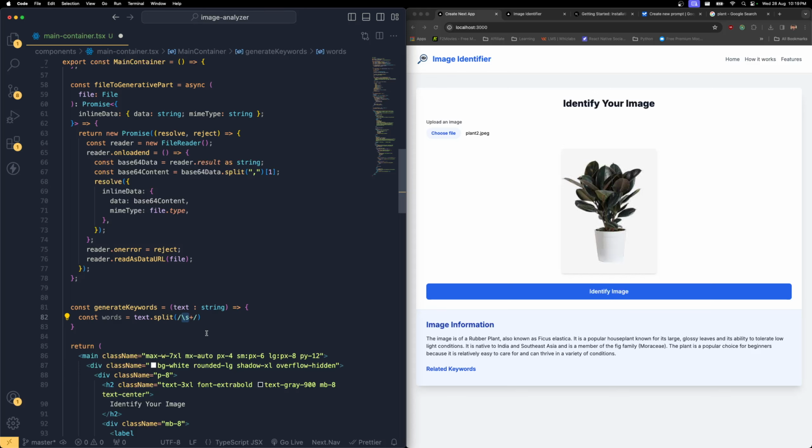In a regular expression, this represents any whitespace characters like space, tabs, or line breaks, anything that should be split up. And the plus sign means one or more of the preceding elements. Keep it in mind: plus means one or more of the preceding elements. So \s+ means one or more whitespace characters. That is what we are trying to do over here.